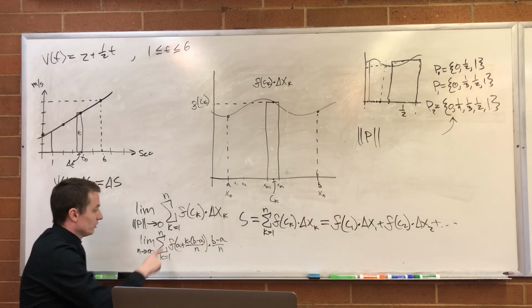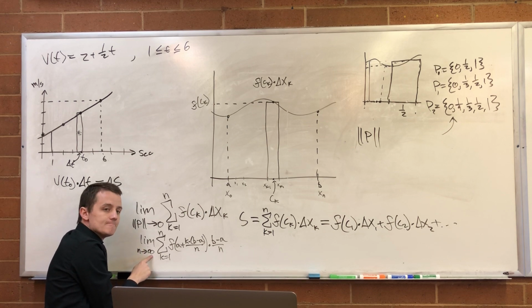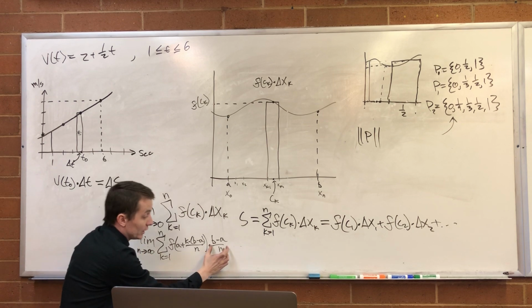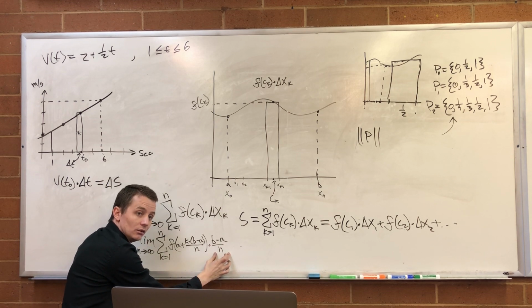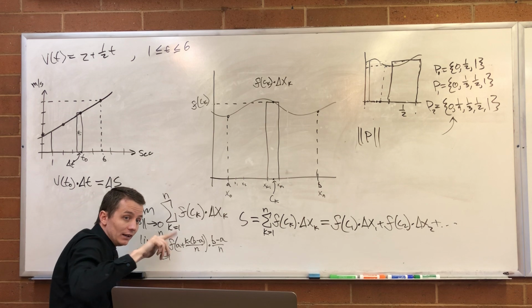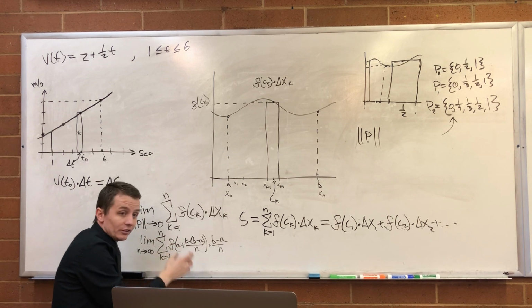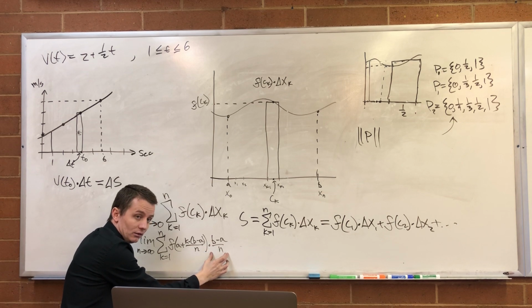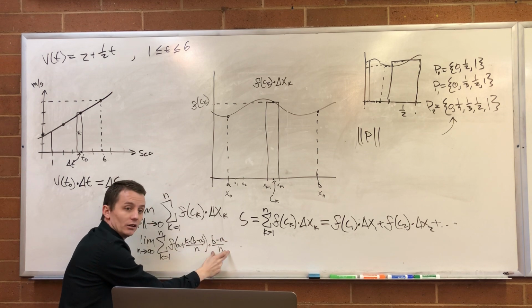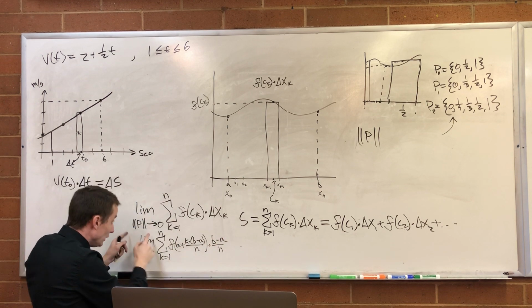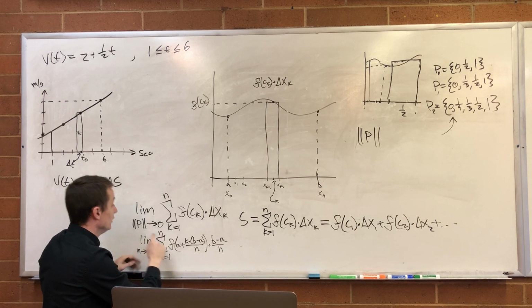Okay, so notice, now let's look at this thing. We want the limit as n goes to infinity. Well, notice that our gap, our norm, is always b minus a over n when we do evenly divided, because they're all the same. So if they're all the same, then they're all b minus a over n, right? So notice, as n goes to infinity, b minus a over n goes to 0. So we do have our norm approaching 0.